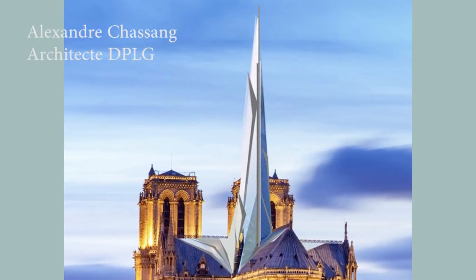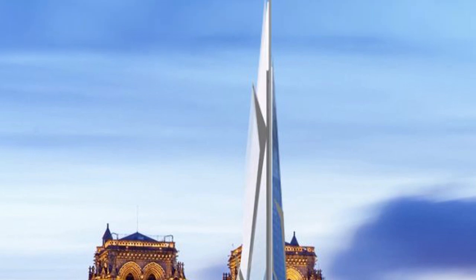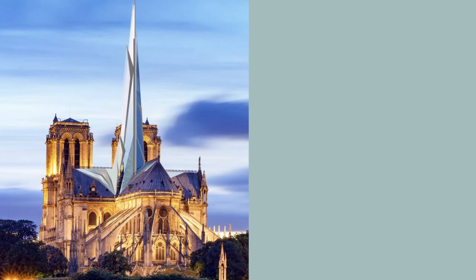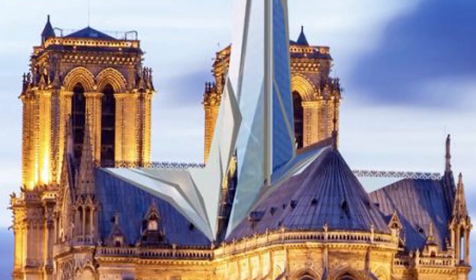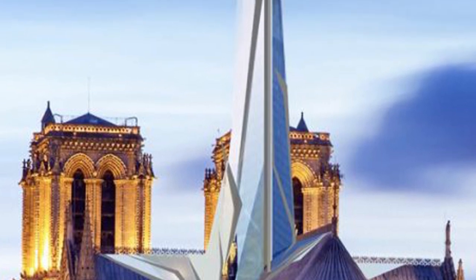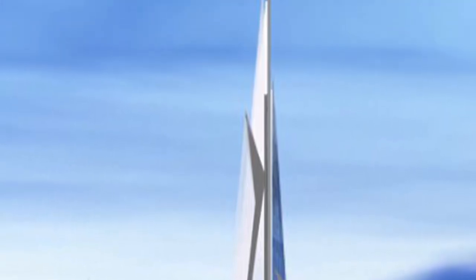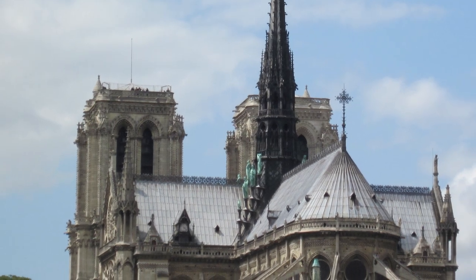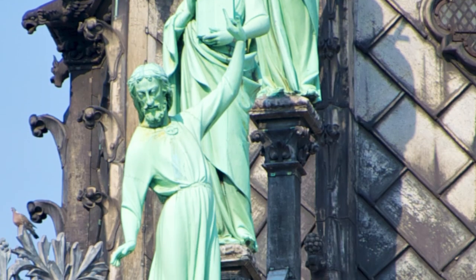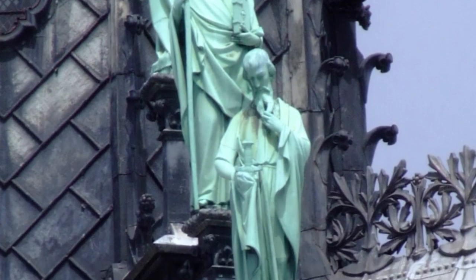Few hours after the fire, the first idea appeared on the internet. A tribute to the Parisian architect Alexandre Chassain, this image proposed a really shocking reconstruction. They proposed to reconstruct the rooftop as it was, but dominated by a different colored glass spire. The spire presents two asymmetrical sides, one with only one line and the other with multiple volumes, in different colors — predominating the blues, the whites, and the grays. On this first idea, we can see the 16 sculptures of the Apostles and Evangelists placed in the same place designed by Viollet-le-Duc. All these copper sculptures were miraculously saved, because they were pulled out of the structure just a few days before the fire to be cleaned for the first time ever.